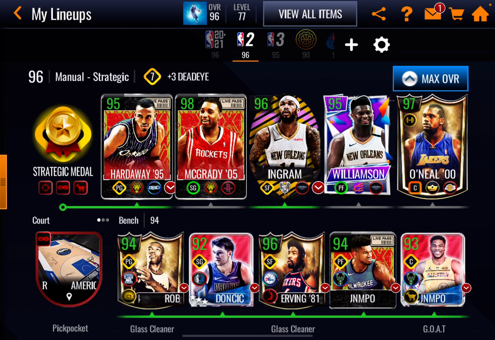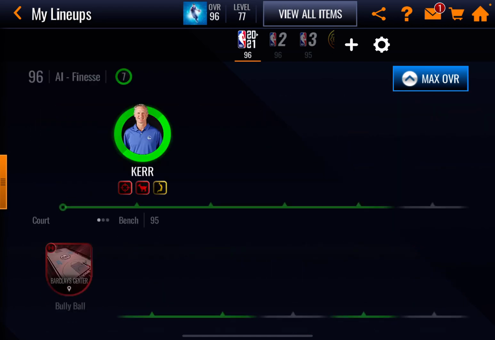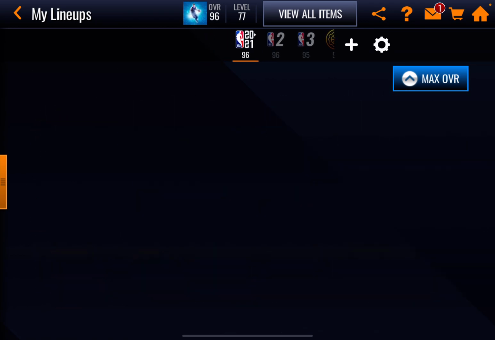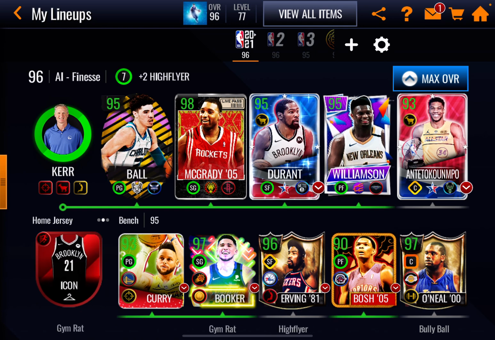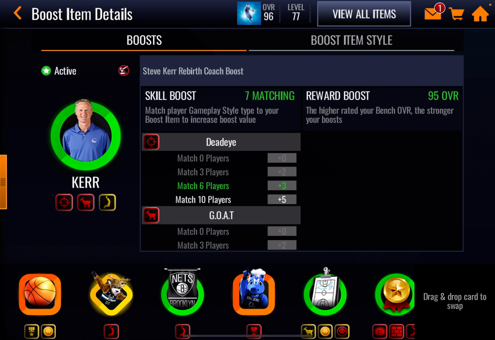The point about the Live Pass is that, let's take last month for example. The primary master on the premium path was this card right here, a finesse Harden, and then you got a finesse, well, let's go here, so we don't bounce back around. And then that came with it, there was this finesse matching Barclays court, this finesse matching Nets black jersey, and then there was another boost item. Yeah, see this right here. So, you know, they're matched sets, right?